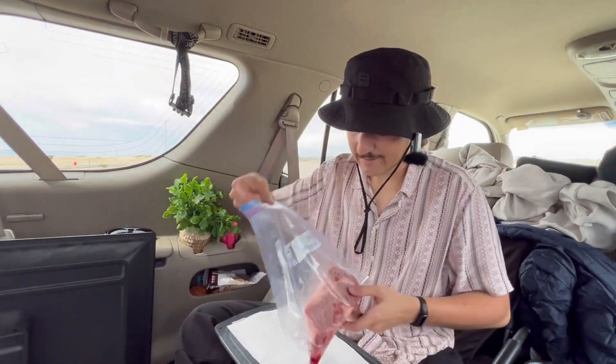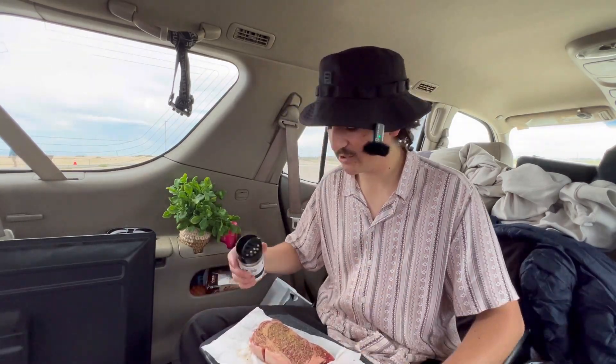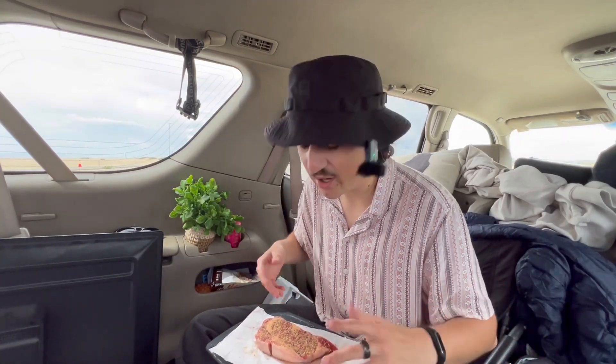I have a beautiful-looking ribeye steak today. We want to get her nice and dried off, and we're going with the usual salt-pepper-garlic mix — keep it simple. There's something really special about cooking up a delicious home-cooked meal with a beautiful view, whether you're on a mountaintop, lakeside, or right on the beach like I am today. I'm going to be cooking this entire meal in just one cast-iron pan. Today I got my trusty Coleman camping stove — I got mine on Amazon for like 15 bucks. Now we're going to get the steak wrapped up in some foil and let it sit with that seasoning for a few hours.